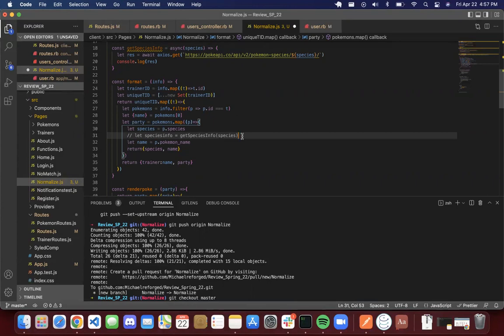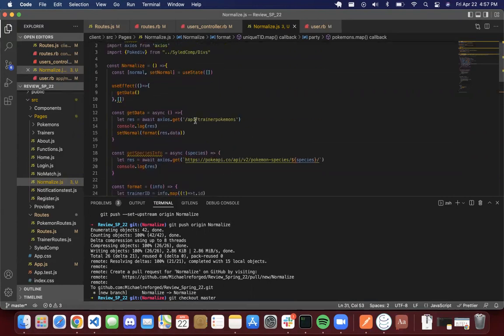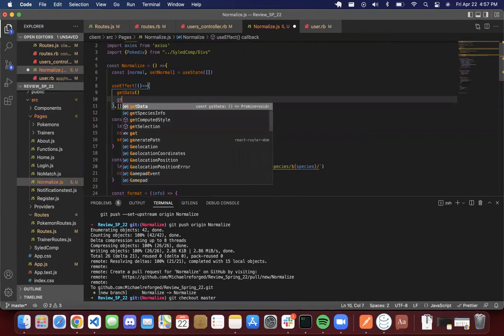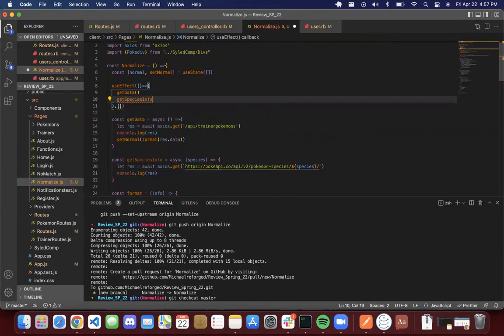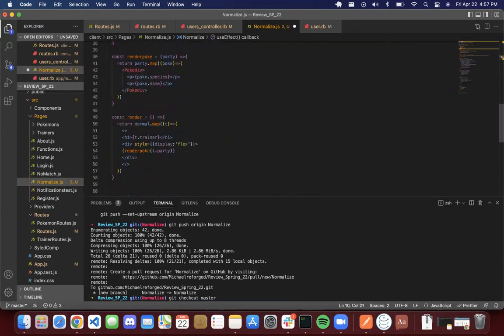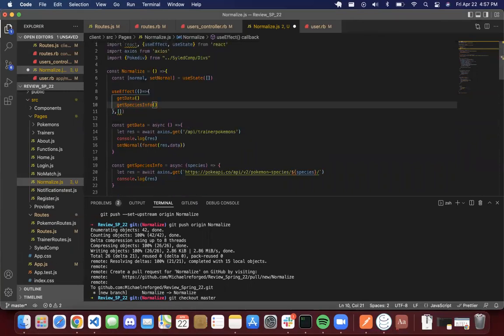I know what's causing the issue is that this is currently a promise and it doesn't like that it's a promise. But I need to set it here. Just call get species info in here. And see, make sure I'm not calling it anywhere else.